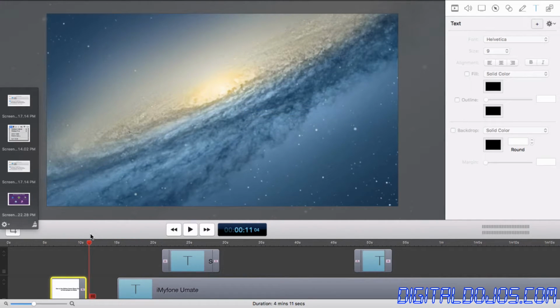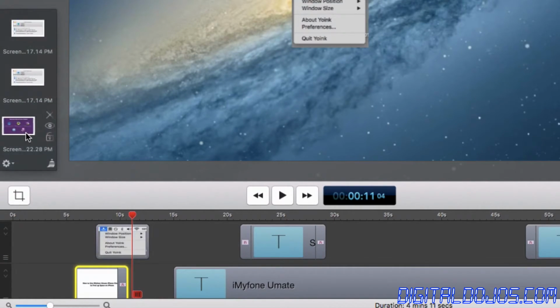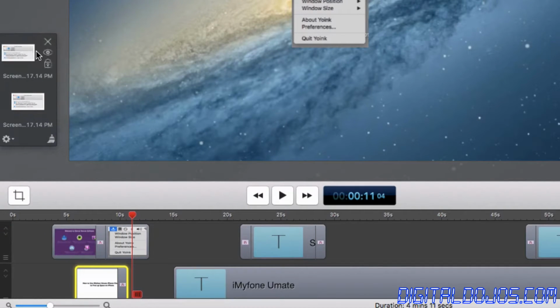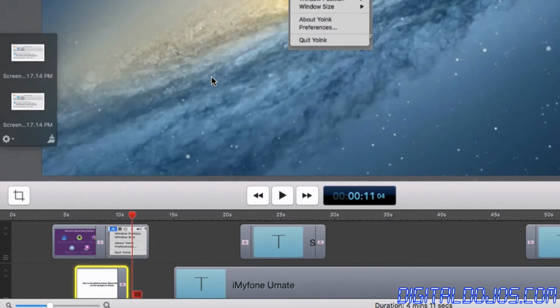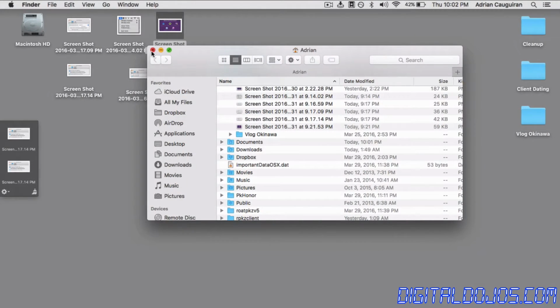No longer with Yoink do I have to worry about that, because I drag all the files I'm working with into my Yoink bar, and then I can simply take them out of here easily into their final destination. So again, it's super simple. It saves me a ton of time in the long run, and it keeps everything organized in one place. I just know to go to my Yoink bar. I can trigger it by going to the left. It's easily available, and the travel distance is that much shorter. Trust me, while that may not seem like a lot, it does add up in the long run, and there are a lot of great tricks that make Yoink that much more convenient.